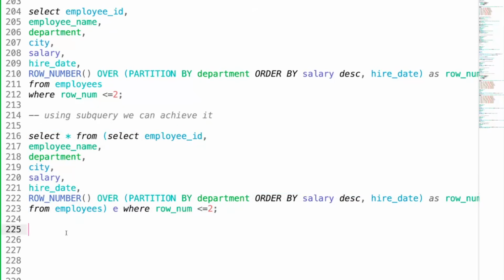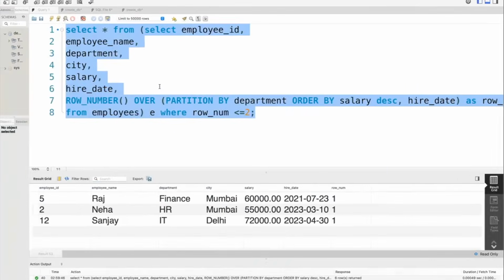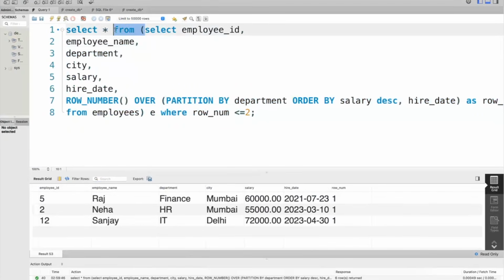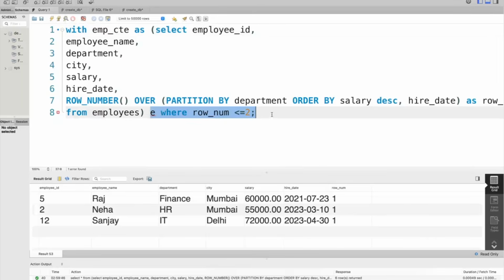Is there any other way you could have done this? You remember I have taught in my sessions that a subquery you can change to a CTE, right? So that way also we could have done that. How to do it? We could have said, let's say, with EMP CTE as, right. I'm defining a CTE. Then I do not have to give an alias as such because I have given a name to this.